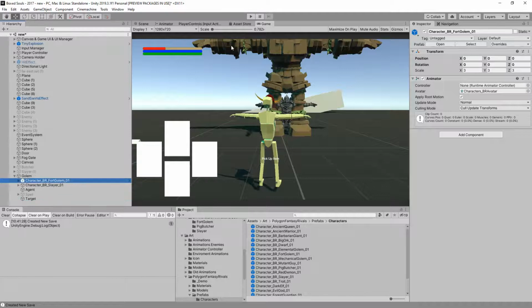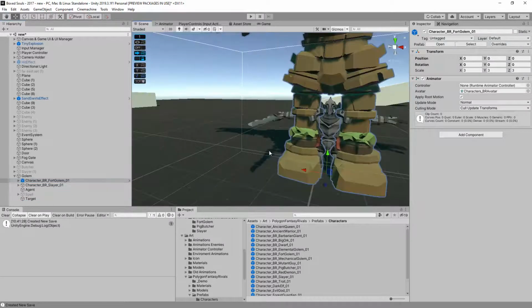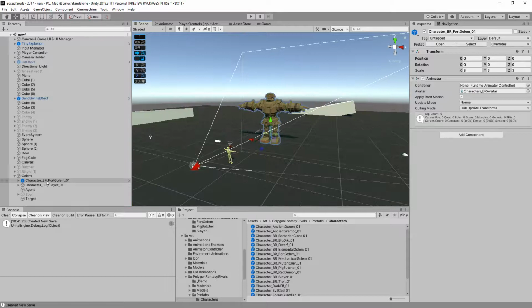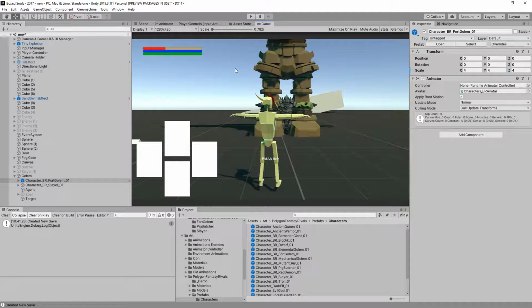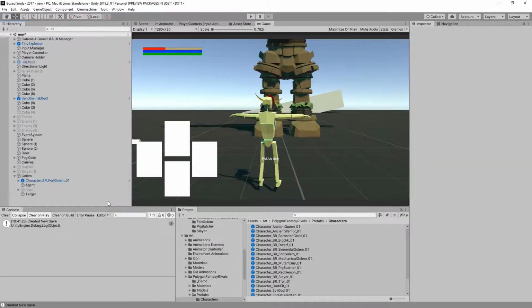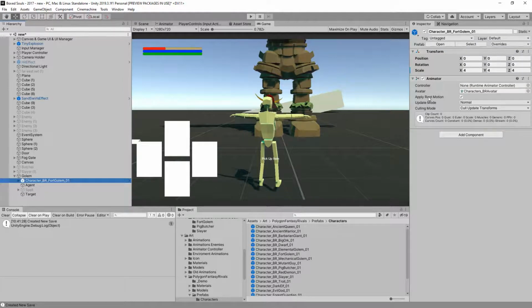In reality, I think I could even just make him even bigger. I could get away with it. So let's do 4 by 4 by 4. Now we're talking. So let's get rid of this layer. We don't need him. And now the fourth Golem will have a few idiosyncrasies. I think that's how you call that.